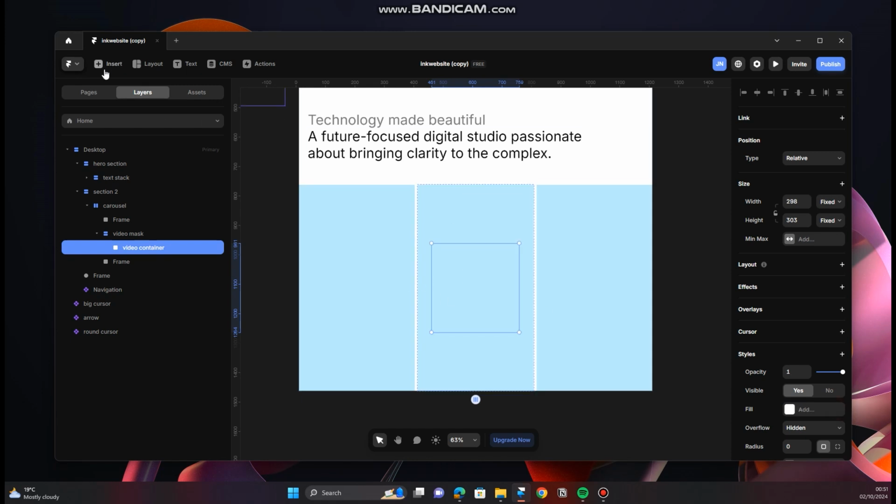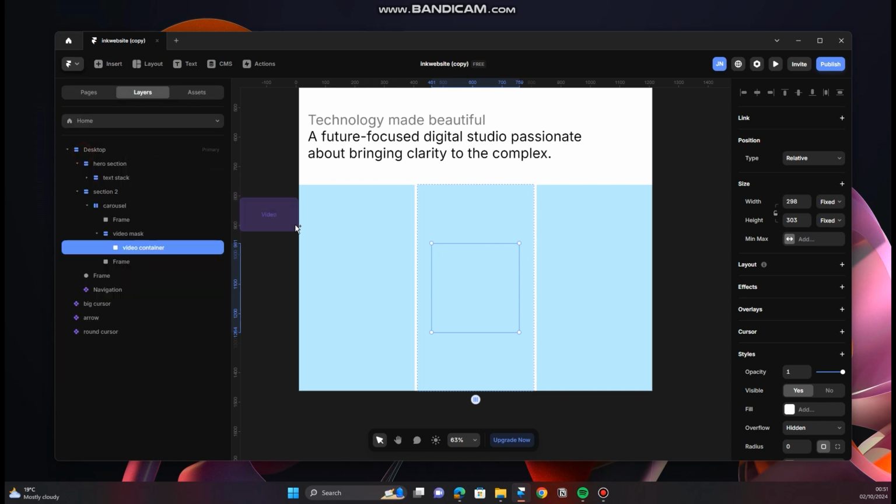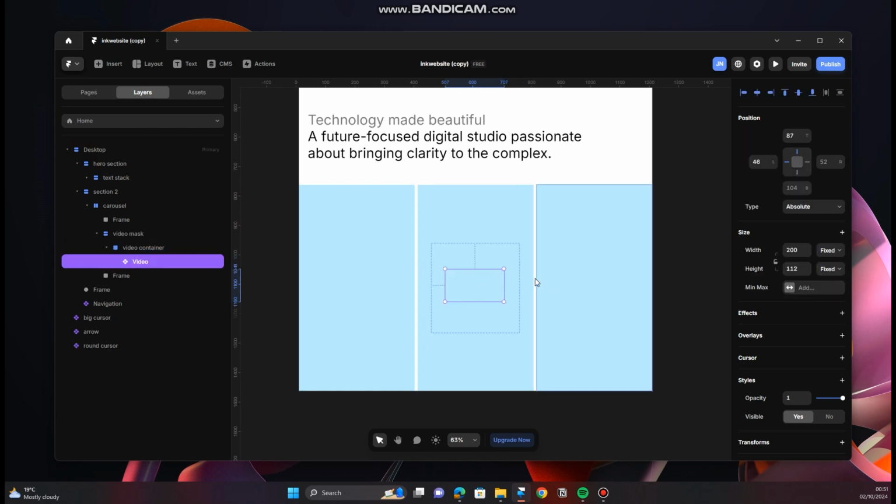Then I'm going to come to the top left part of our workspace, where you can see insert. You can search video here, and you're going to see a pre-built video element, and then you just drag it inside this video container. Now we want to pin the video to the edges of the video container.